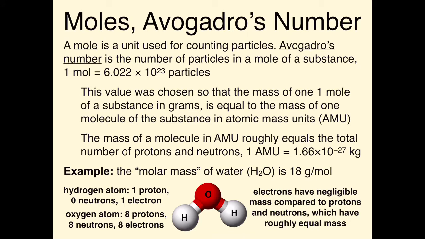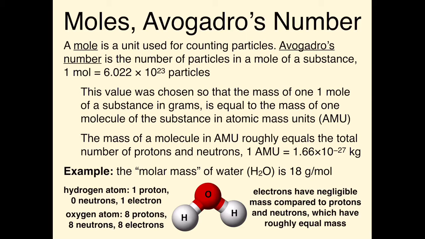All right, so next we're going to talk about different ways we can measure the amount of a gas. So different ways we can quantify how much gas we have in a particular sample. And we'll start with the definition of a mole. So a mole is just a way of counting things, right? It's kind of like a dozen. If I say I have a dozen eggs, I'm just telling you I have 12 eggs. By the same token, if I tell you I have a mole of eggs, I'm telling you that I have 6.022 times 10^23 eggs. Okay, so that's what a mole is. It's just that many things.